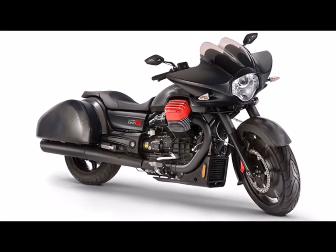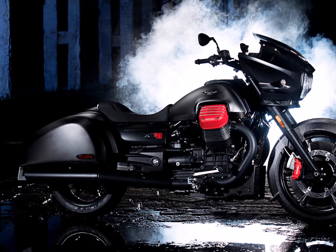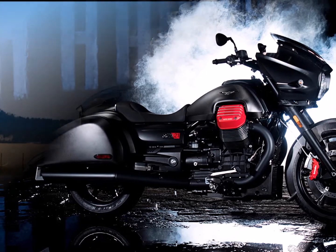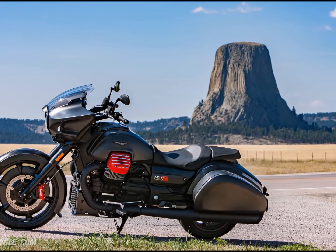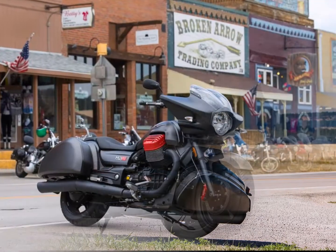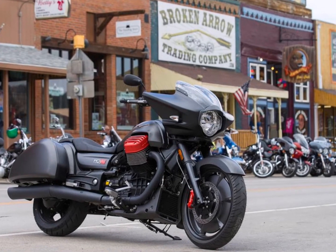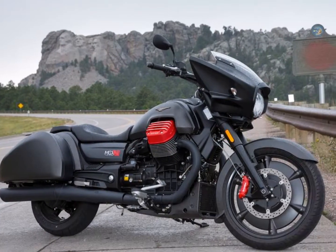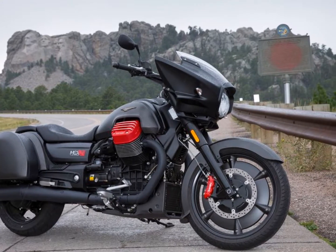2 years and many focus groups later, the new for 2017 Flying Fortress is alive and well and in production, and in dealers now. The Moto Guzzi MGX-21 is powered by the same 90-degree transverse-mounted engine seen in the California 1400, with 104mm bore and 81.2mm stroke, keeping the 90-degree V-twin's displacement at 1,380 cc.